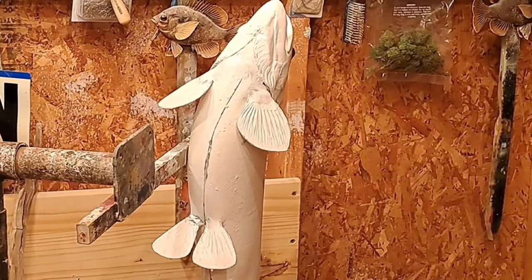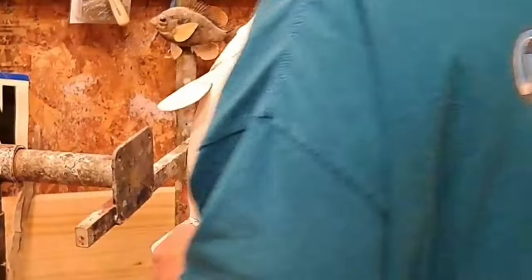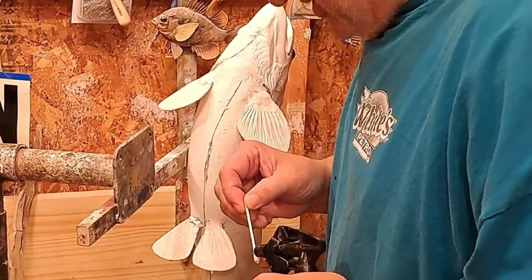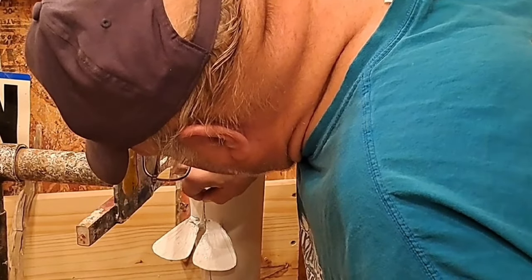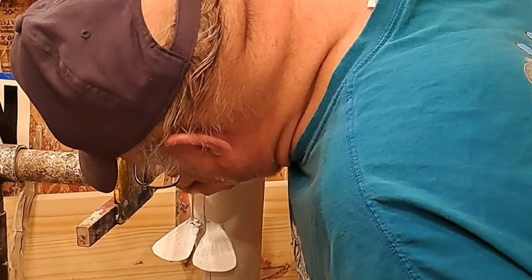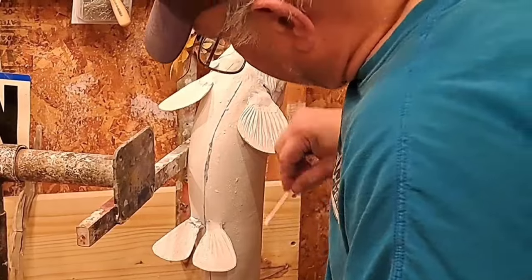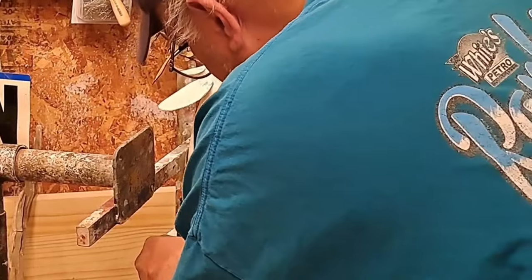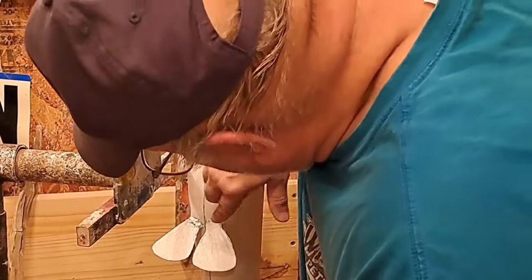You know, the Q-tips and the pieces of cardboard, those are all like little tools to get your caulking where it needs to be. That looks pretty good. The other side already looked good. Put a little bit right there. Get some on there. Never hurts. Along the fin.